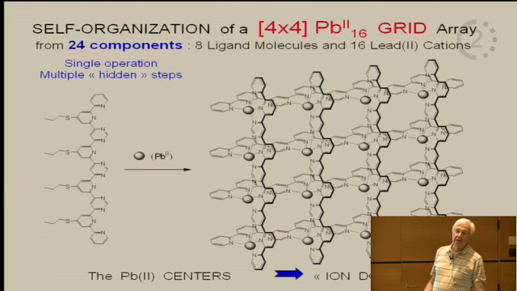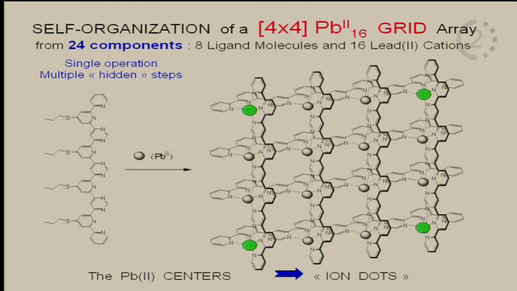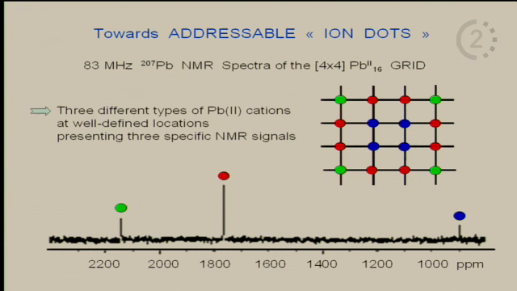This again can be spectroscopically attributed. You could even say addressed, although it's not in the radio frequency range, as you will see in a moment. There are 4 leads which are identical in the corners. There are 8 which are identical in the edges, and there are 4 identical in the middle. Now lead has a nuclear spin, so you can do NMR on lead. So you should have 2, 4, 2. Sorry, 4, 8, 4. That means 1, 2, 1. 1, 2, 1. 4, 8, 4. That's exactly what you have.